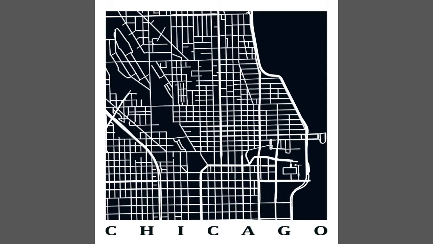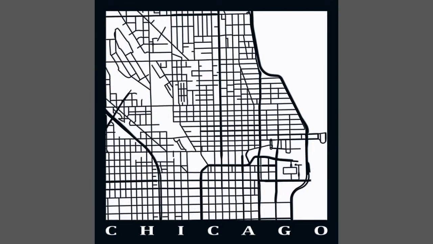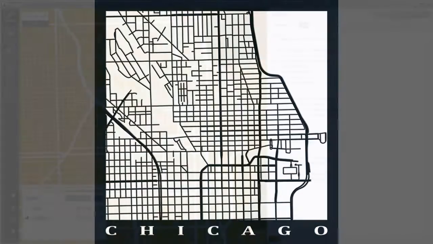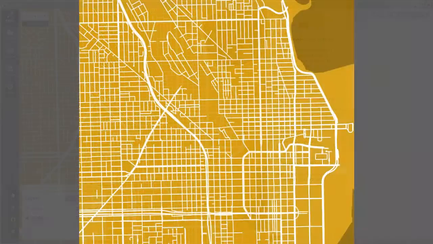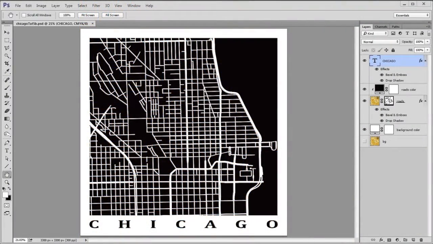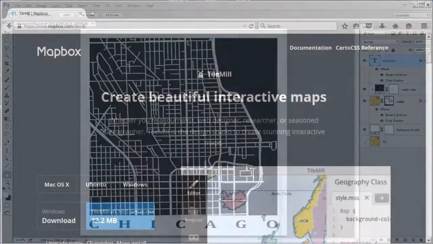In this tutorial, I'll show you how to take a city or town map and simulate map cut art with Photoshop. We will use an open source application called TileMill to style OpenStreetMap data and create a simple graphic representing the roads of a city or town. We'll export a PNG file of the graphic. Then we'll open the PNG file in Photoshop and apply some strokes, borders, and layer styles to complete the project.